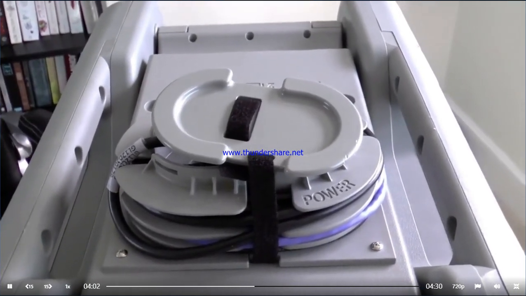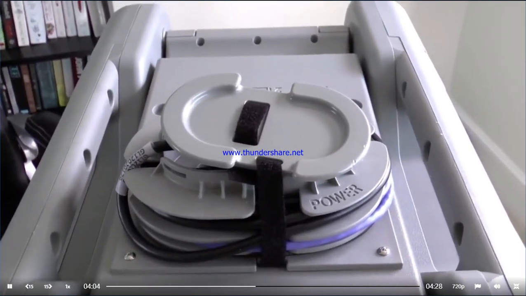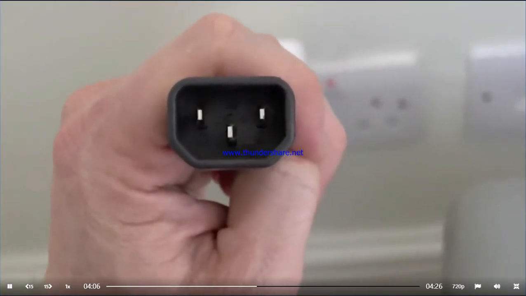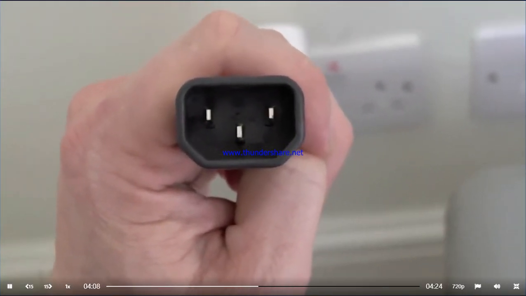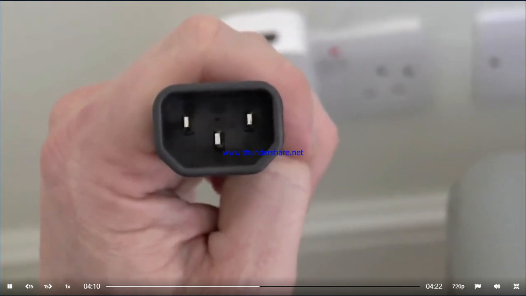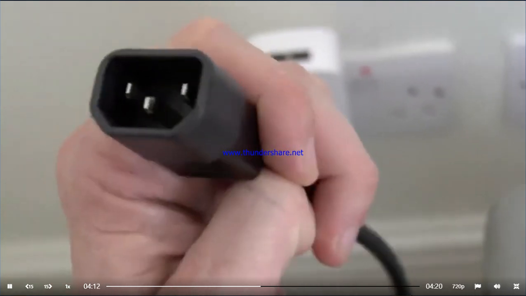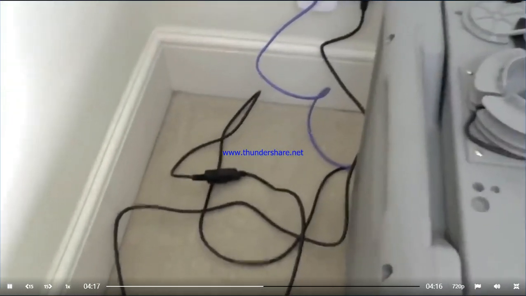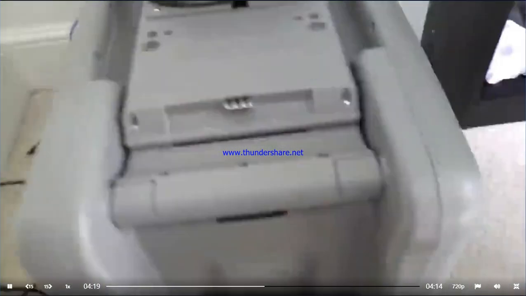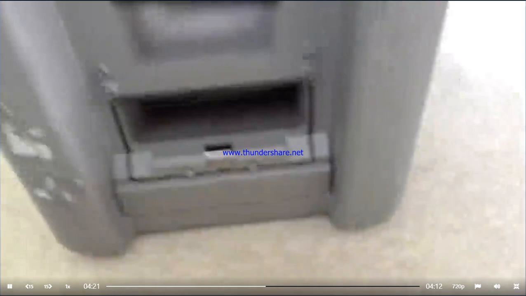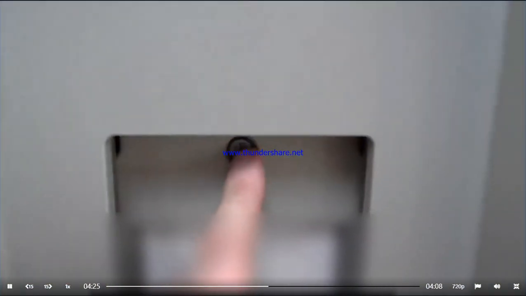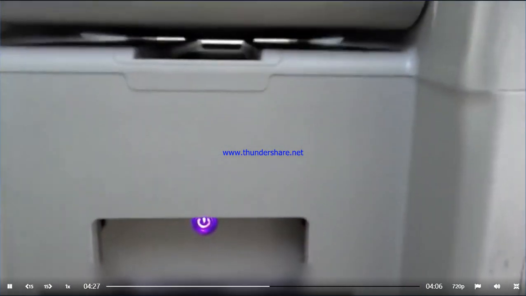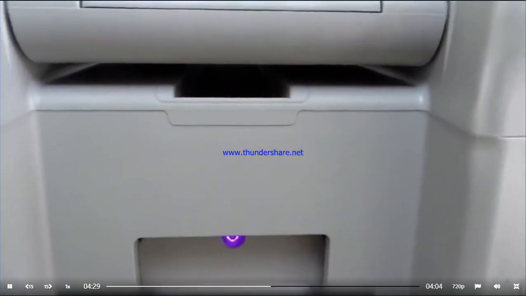And then what I'm going to do is fire up the Snowball client. One thing to note is that the Snowball doesn't come with its own power lead. You do need your own adapter. It's just a standard kettle plug though, so we're just going to plug that in now. Okay, so everything's plugged in. And all we need to do now is go down here, and just above the Kindle you can see there's a power button. So I'm just going to turn that on. And boom! It's quite noisy.